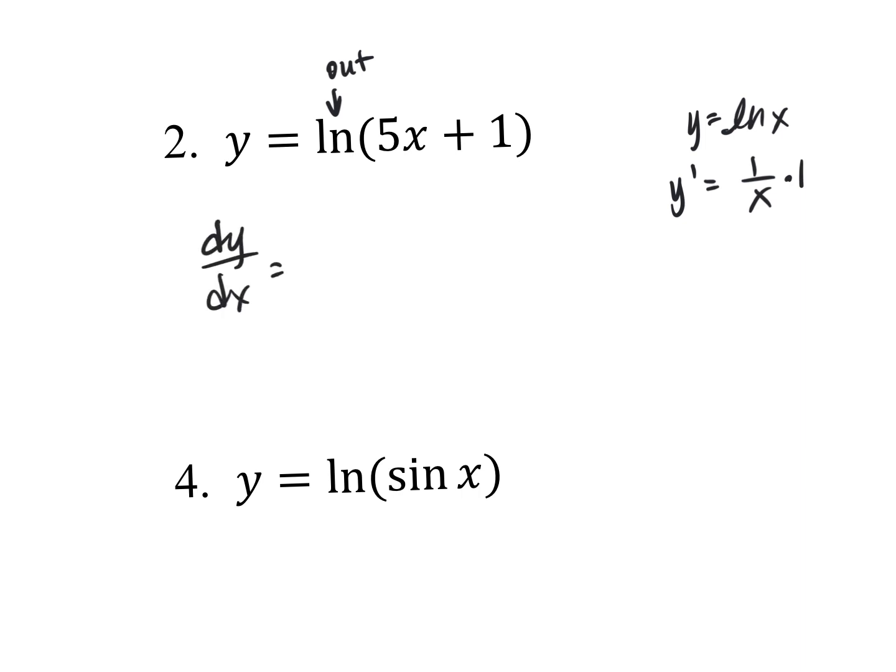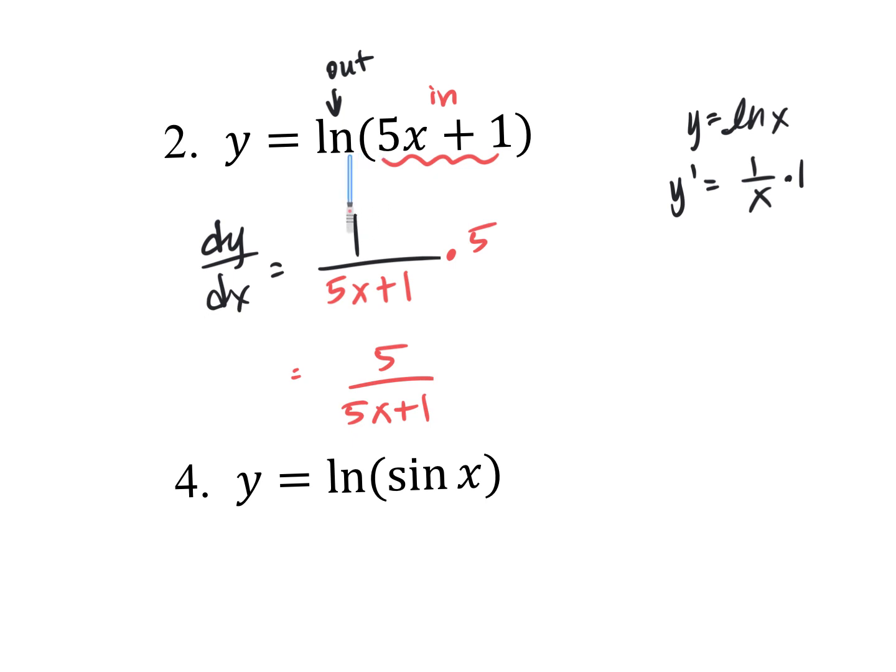The derivative of natural log is 1 over this every time. This was my inner, and we don't get to touch the inner, right? You just ate the shell. Do we need to multiply by the derivative of the inner? Yeah, which is 5. Could I say my final answer is 5 over 5x plus 1? Yes. Do you agree?